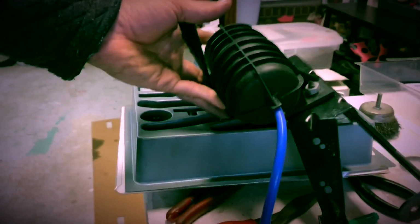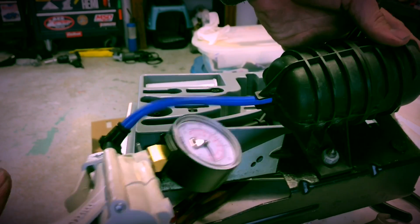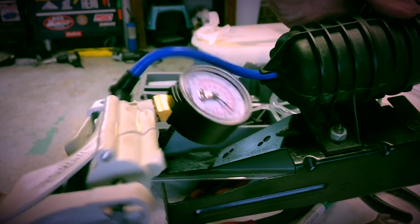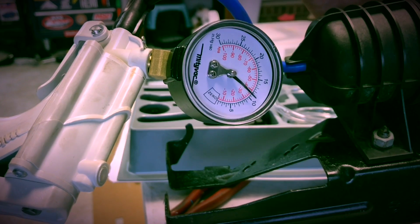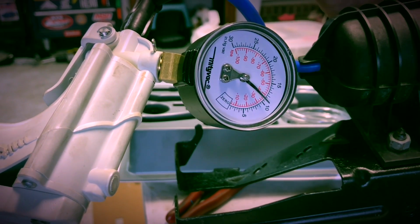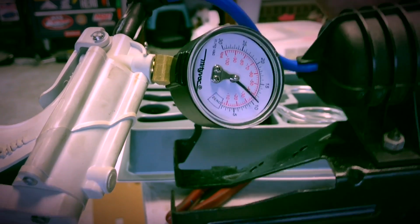This is how you can check your vacuum canisters to see if you have one that's leaking vacuum. You have to have a Mighty Vac. Pump this thing up to just over 10. And you can see it's holding steady. I already checked the other one, it's good. So we're good to go.